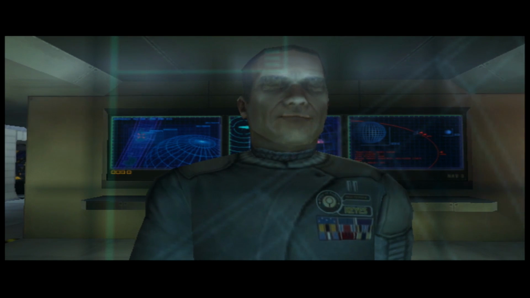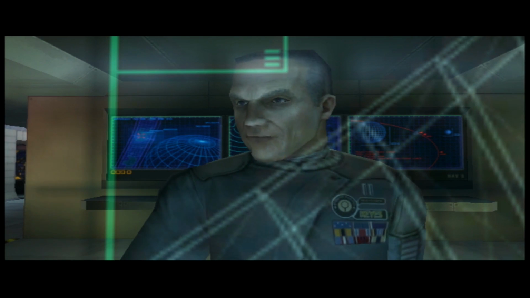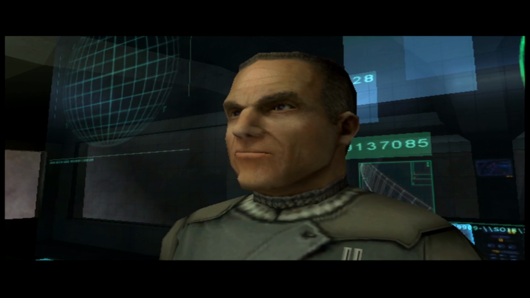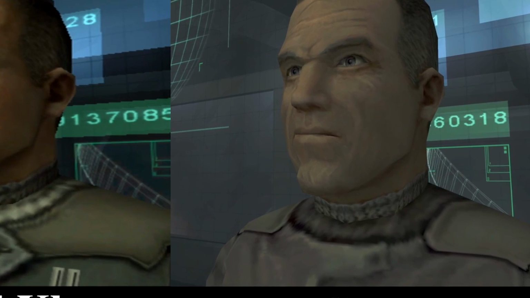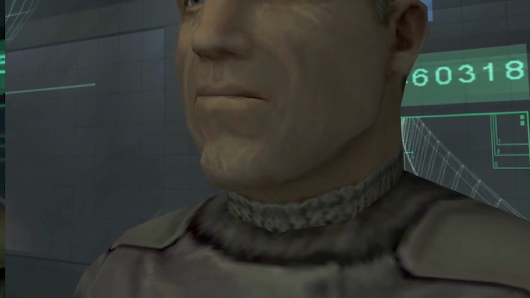Here on the original Xbox, you can see the Captain Keyes that was used has a more polished jacket, as well as a more defined face. However, any version after the OG Xbox version uses the lower resolution of Captain Keyes.